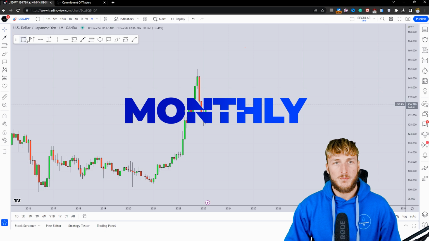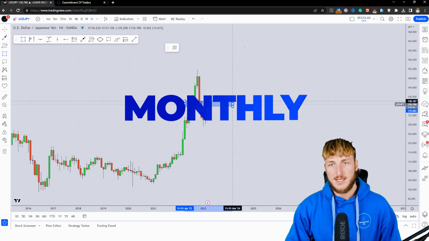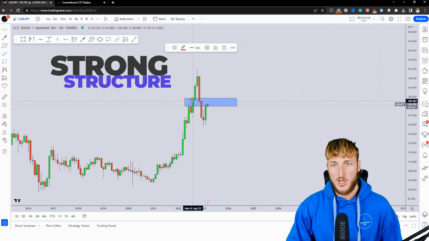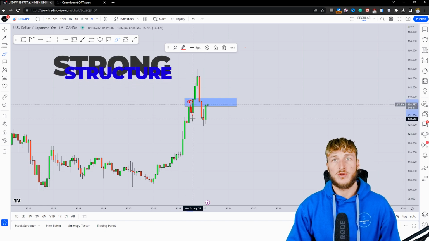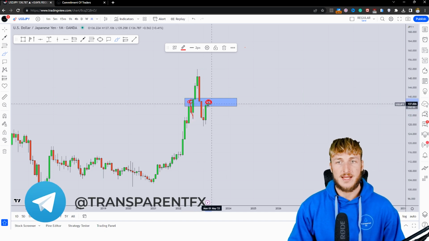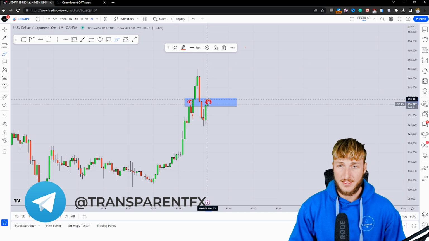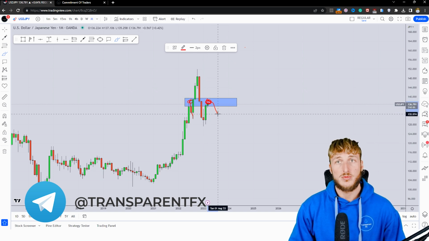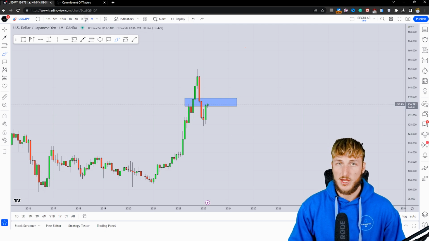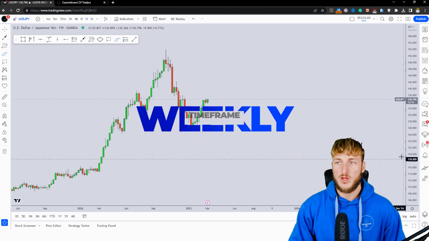Now, starting from the monthly time frame, what we can notice is that we have a market which at the moment is testing a very strong area of resistance. From here, all this previous rejection to the downside was created, and at the moment, as we're testing this exact same zone, which is still acting as resistance, we could expect some short-term bearish price action to be developed away from this area. Going down on the weekly time frame, what do we have?